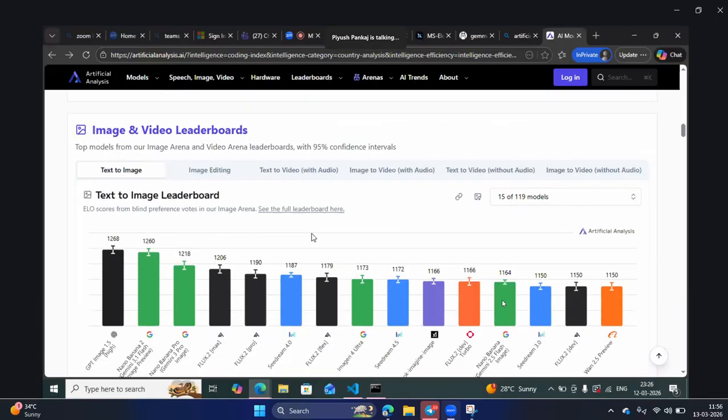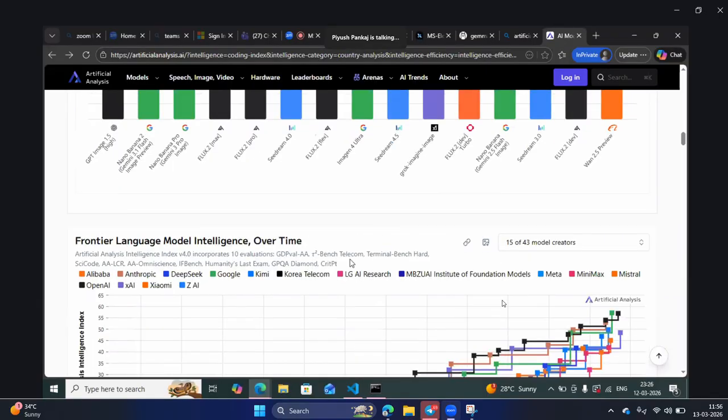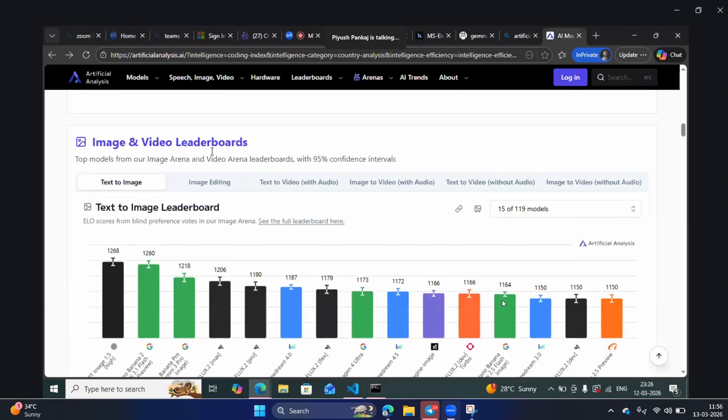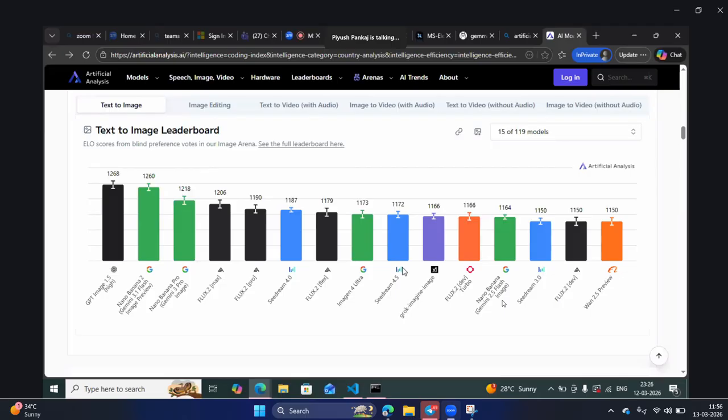output tokens. So basically the main idea behind this website is that it will give you proper statistics. Based on your requirement, you can select what you want to use for your project. Think from a business-level perspective. If you are starting a business, you need an LLM, you need an AI agent for your business. You are ready to spend. Now, on what particular model are you going to spend? There is a lot of variety in the market. Which one are you going to use?